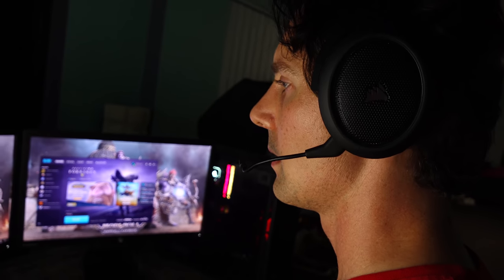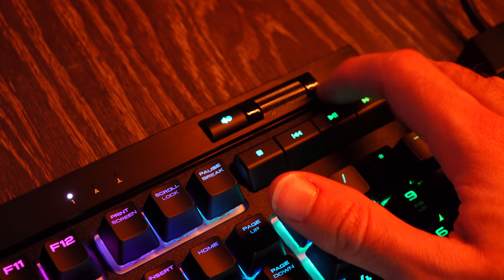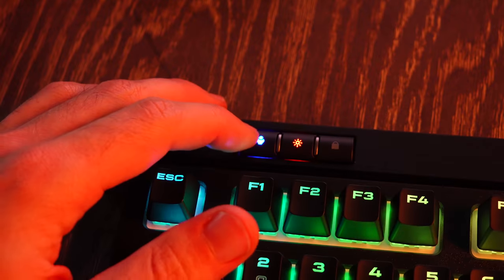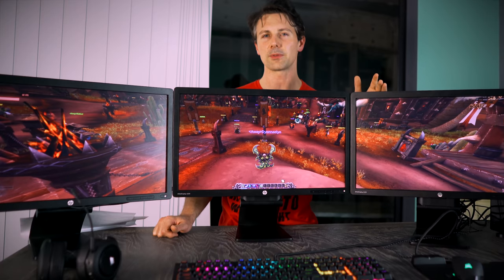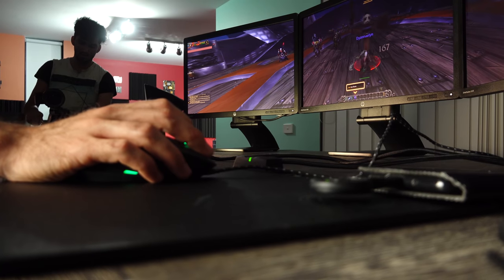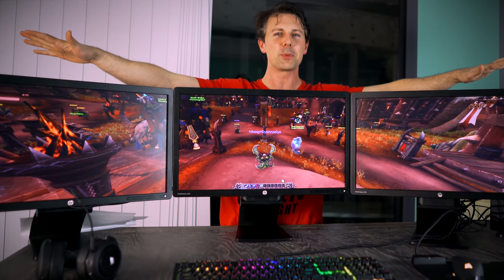The Mark II keyboard, of course, the Strafe, that's a very solid option as well, giving you the media keys included. And then last up, that Dark Core mouse being the palm grip style mouse. I do like using a bigger palm grip mouse when it comes to World of Warcraft, but when it comes to FPS, for example, I like using a fingertip, and when it comes to editing videos, personally, I use a fingertip grip mouse. Anyway guys, that about wraps up the triple surround setup.